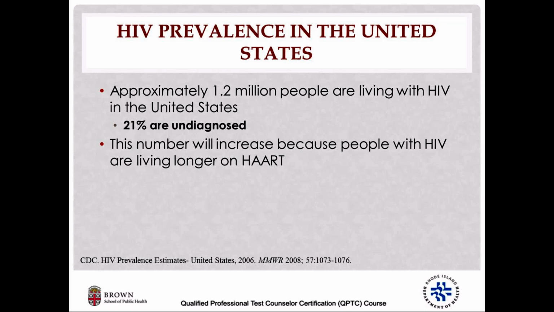As I mentioned, in the United States, there are about 1.2 million people living with HIV. That comes out to about 0.3% of the population. Importantly, about 20% of people are undiagnosed and unaware that they are actually infected. This is one of the key groups of people that we want to make aware of their infections. Also of note is that because people are no longer dying and are living longer due to the medications, the number of people living with HIV continues to increase.